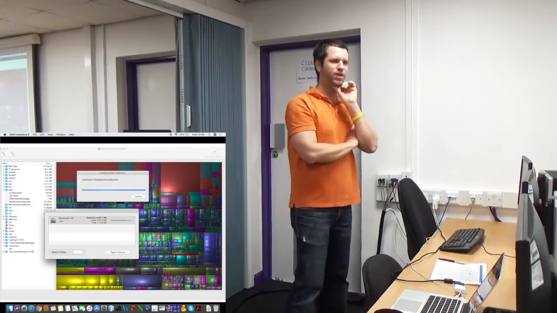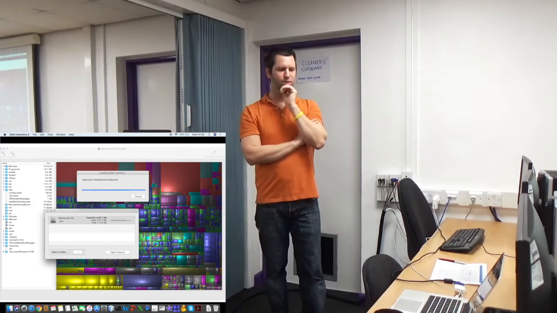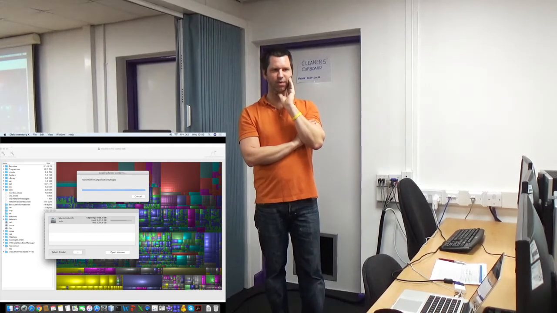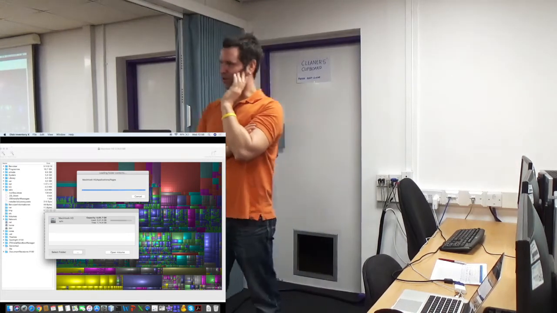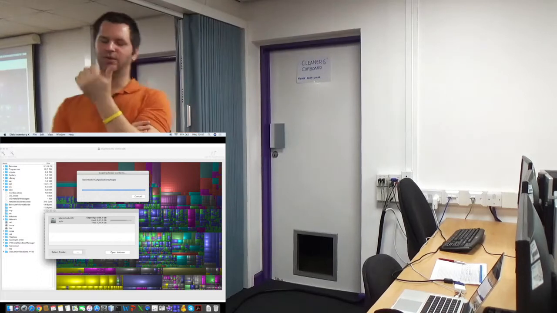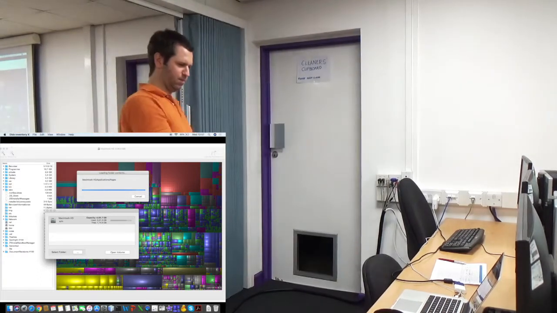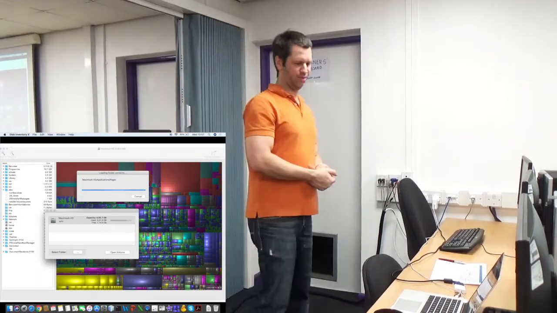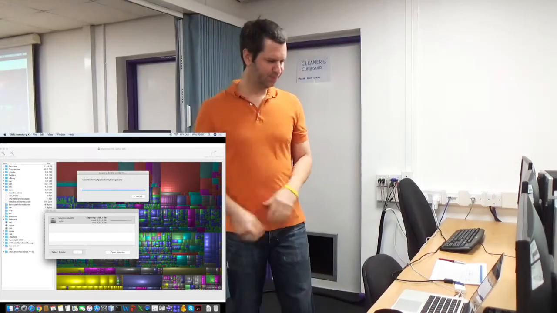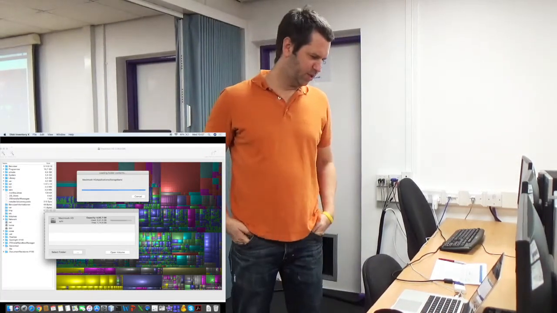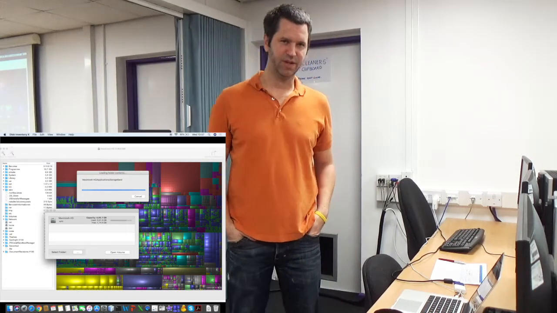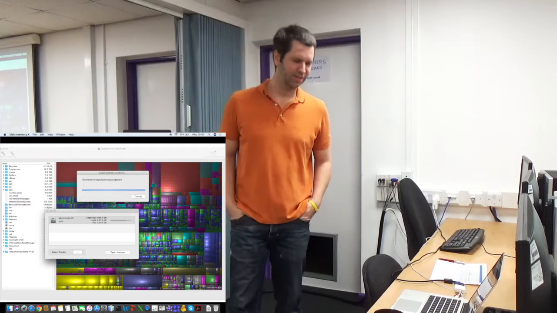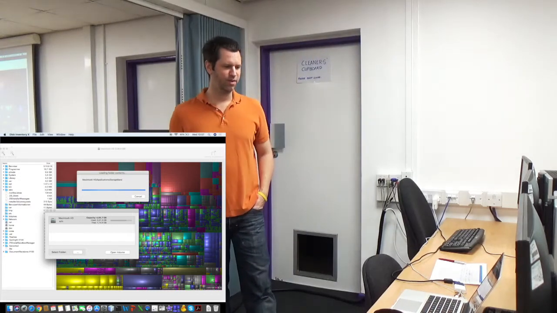And there is a PC version available. I don't remember what the name of the Windows version is, but there is a free one. I know there's a free one called Sequoia View for Windows. I don't know exactly the names of the other ones. But it's free and it's really, really useful. I run out of disk space a lot, so I'm always collecting data. So it's very useful.